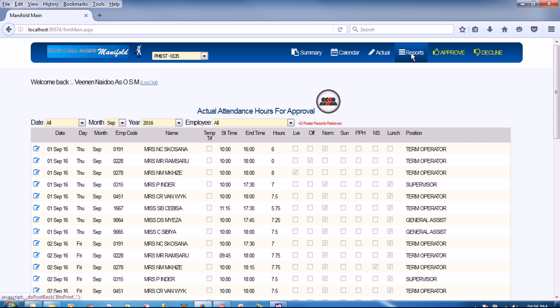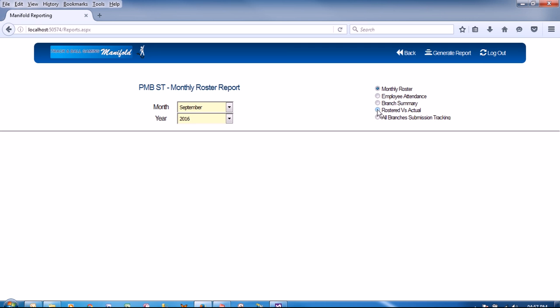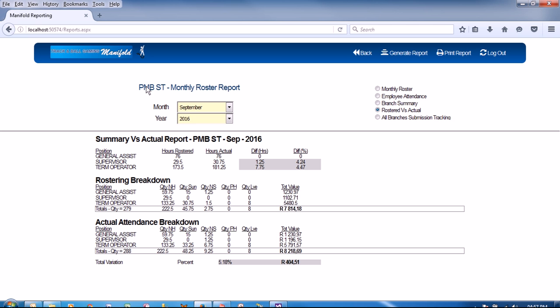Alright, what you can do is you can also use the reports. We have seen those reports. What we can do now, and I purposely altered some records so they were outside of what was originally rostered, and if you go to rostered versus actual, what you have is an instant report which says for this outlet for that month, that was your roster details here, those are your actuals there per position, and those are your differences in a percentage. By position, number of hours for each kind of hour, or each kind of payment breakdown should equate to that amount. Your actual equates to that amount, so what you actually have is that amount percentage difference. So from a budgeting perspective versus an actual, very, very simple to watch the performance of your outlet as the month proceeds.